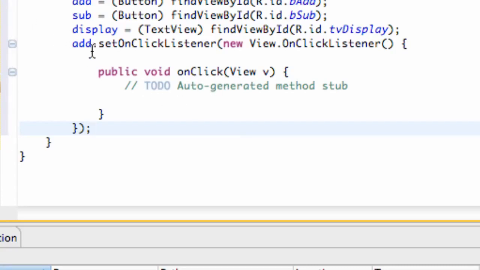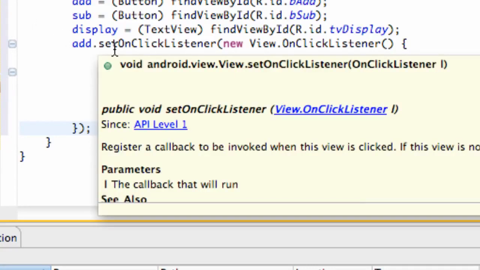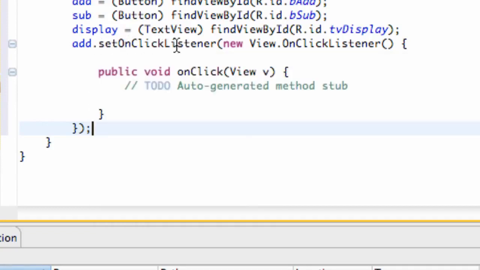Basically, a button needs an OnClickListener, so we have to set the OnClickListener. We set it by using the method setOnClickListener, and that takes an OnClickListener within its parameters. I'm saying that a lot, so it's probably confusing you guys. But since we didn't have one, we had to set up a new one right here, and we defined it with an onClick method that we can use, and this is where we're going to actually make our button do something.